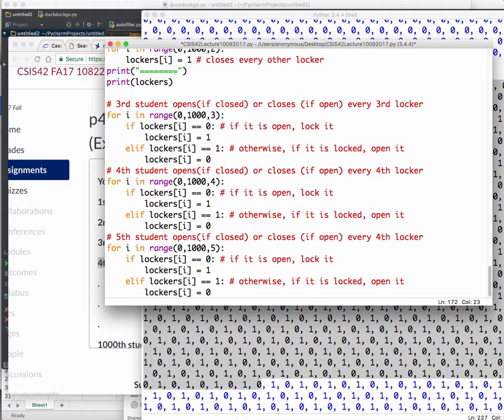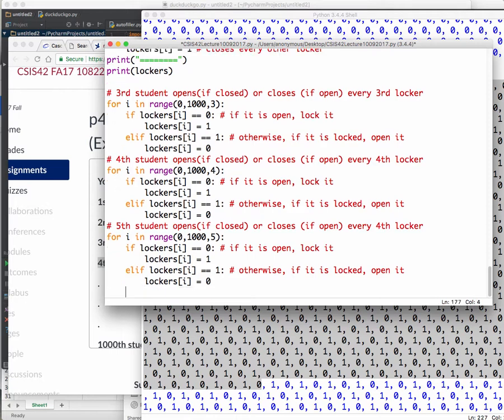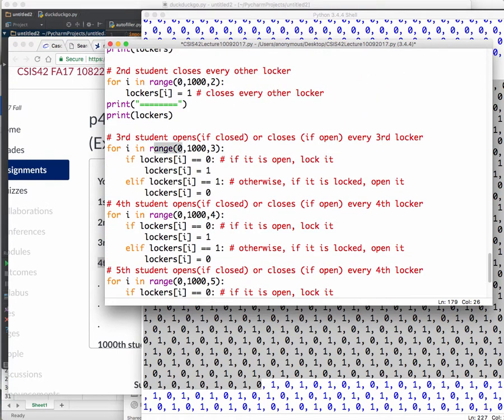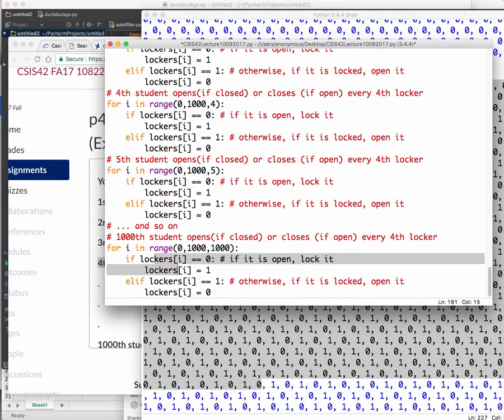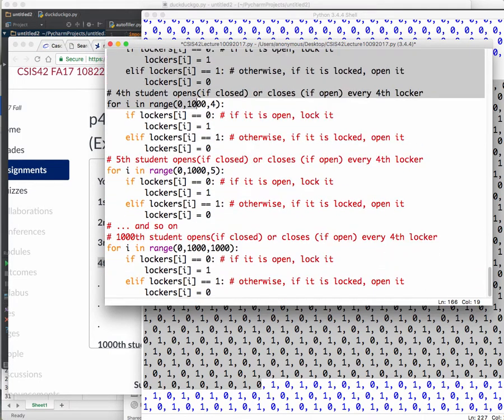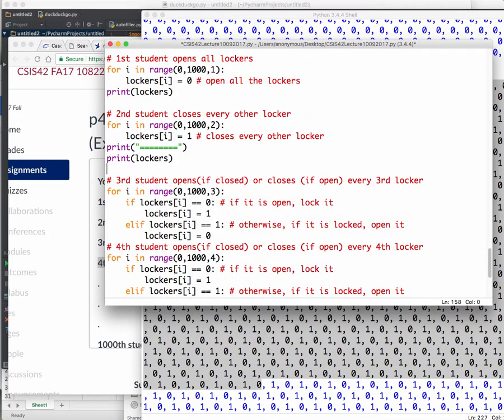What I want to do is establish my pattern, just like I did with a lot of these other ones. So now let's say I want to go all the way to the 1,000th student. What do I need to change? I just have to change 5 to 1,000, right? I'm just doing the same thing that I was doing. If I did it here, then I should do it for the last one too. So now let's think of a way of making this thing repeat itself instead of me having to copy-paste it 1,000 times.